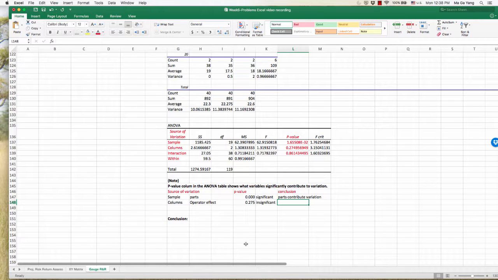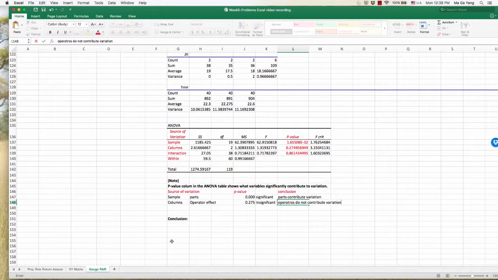Regardless of different operators, it does not matter. It does not contribute to variation. That's your conclusion. So we conclude that this variation comes from parts, not from operators.